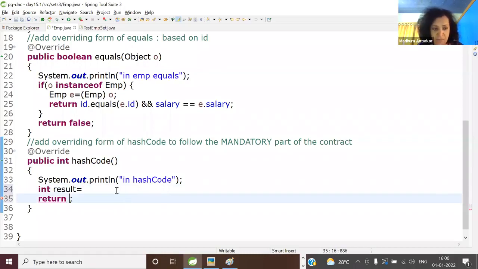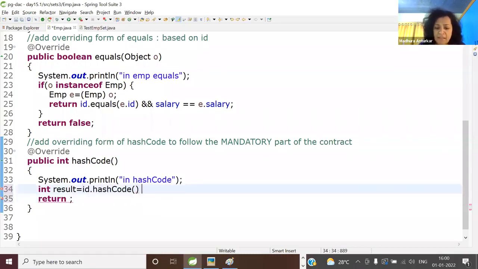This result has to be based upon the ID hashCode. Then you can use any mathematical formula which has ID and the other part of the composite primary key, salary. So this should have the salary also. But if one operand is double, the whole result is double, so here you can do the typecasting.